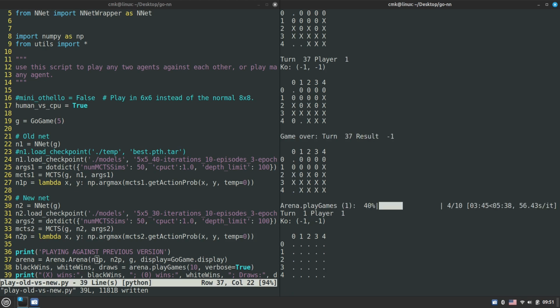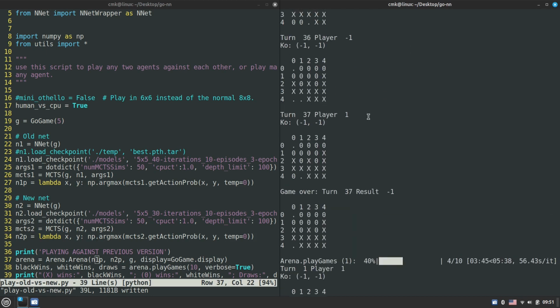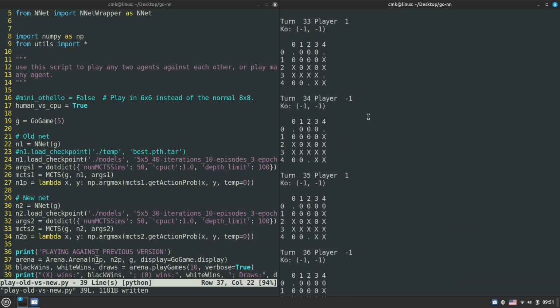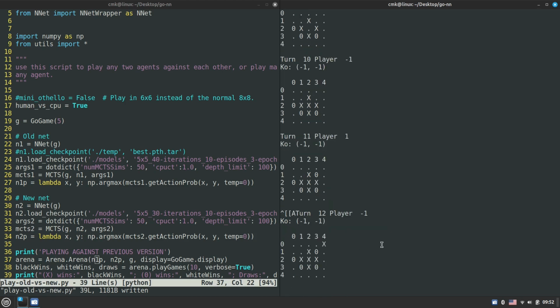Oh, what have you done? Just removed its own eye. Yeah, this is the critical mistake. You see, in this position, it should have captured instantly, and in that case, white plays here, and black captures the entire group. But it removes its very own eye, played here. That's the critical mistake which cost the game. Unfortunately, that cost the game.